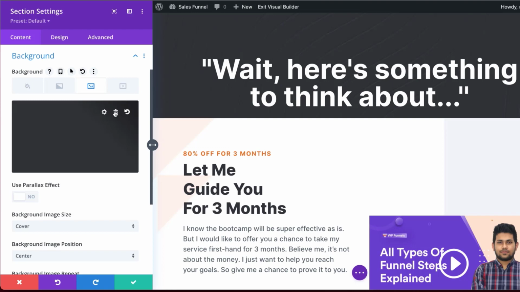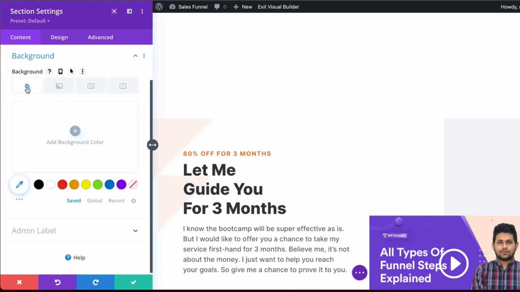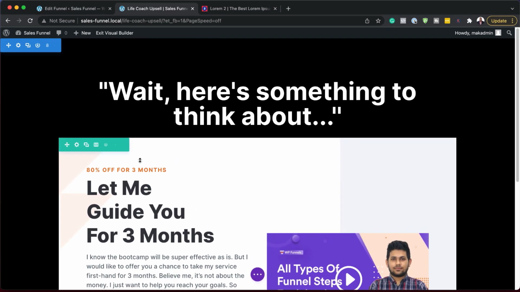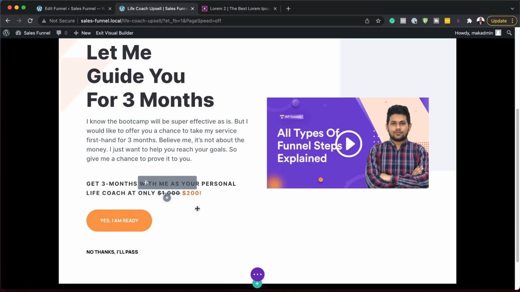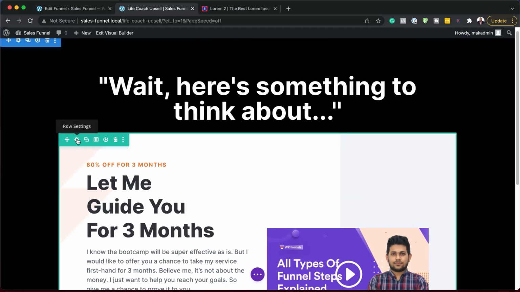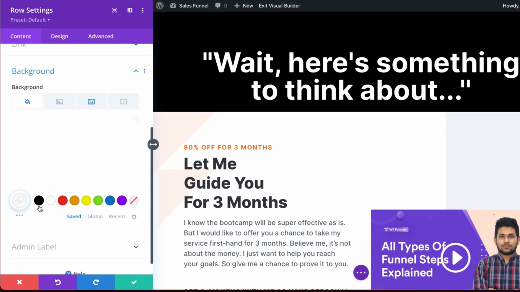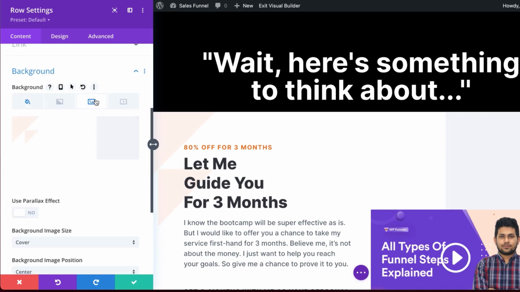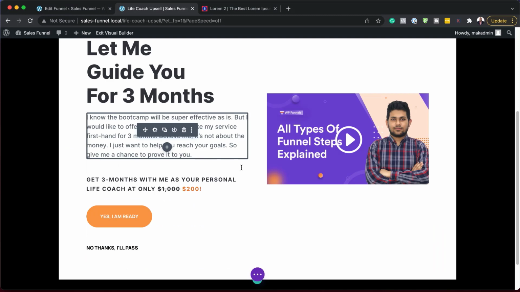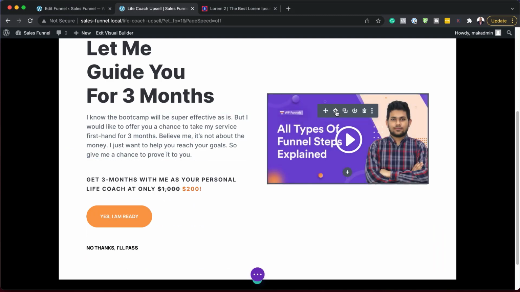First of all, I'm going to delete this image. And then I'm going to come to my background color here and add black. Right, so I prefer black. It works really well with my design here. Now I can see here I have something going on in the background as well. I want to get rid of that by coming over here to my row settings, going into design. And then over here on the image, that's the image that's showing here. I'm going to delete that. And I just want everything all plain, and save. So if you wanted to add your own video, you just come over here.